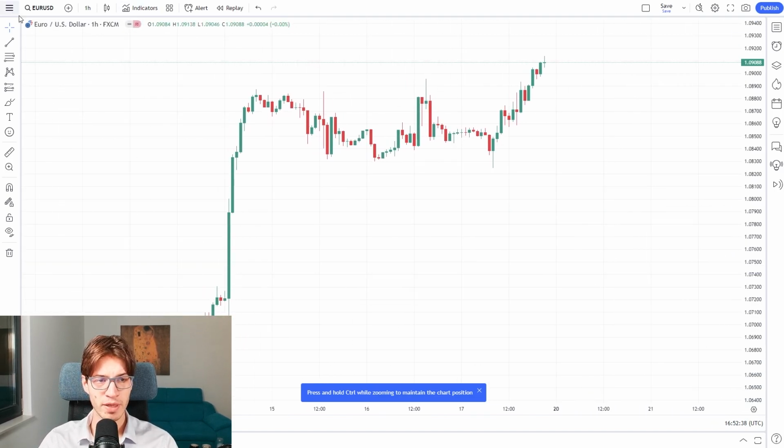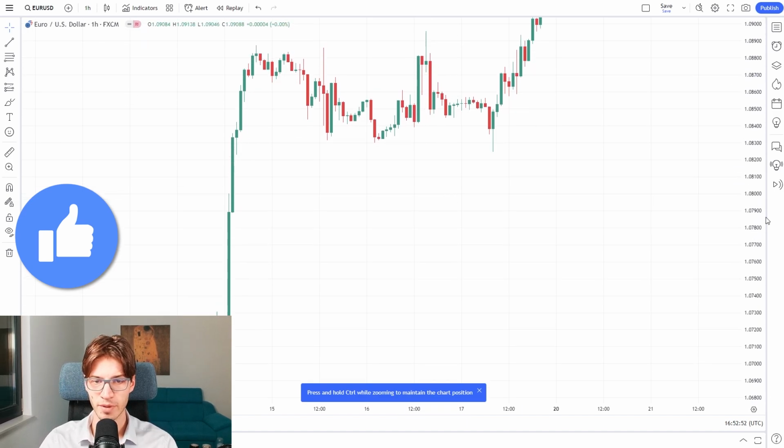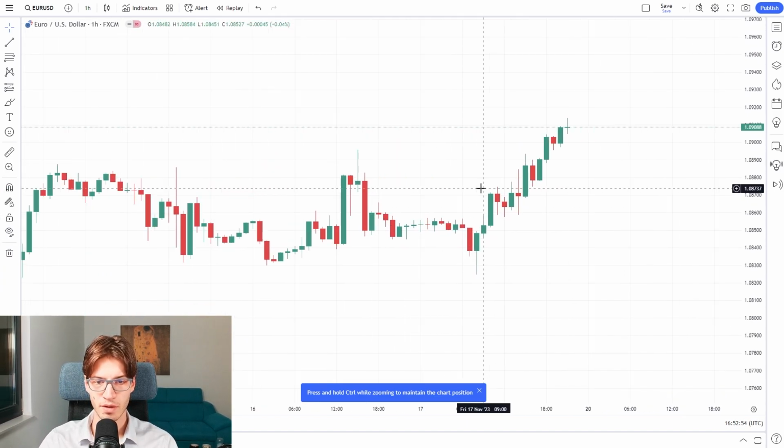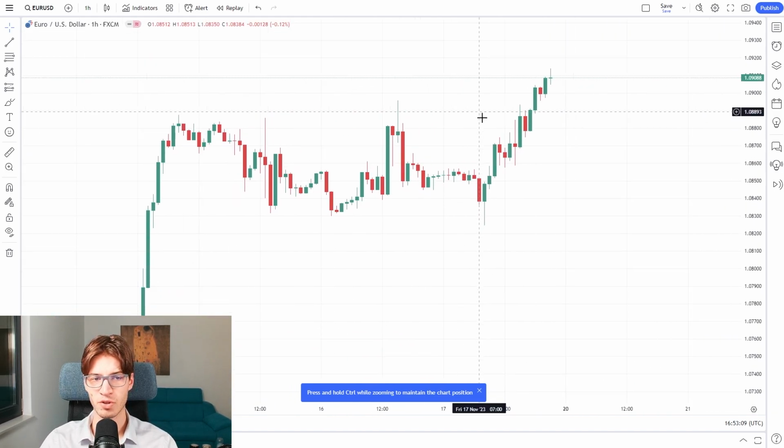Then what we need to do is, I need the open, high, low, and the close of each candle. That is very, very important according to the strategy that I trade. Let me give you an example. Let's take this one. This would be the open, this would be the close of the candle, this would be the lowest low, this would be the highest high. So the open, the highest high of the candle, the lowest low of the candle, and the close of the candle. Very, very important values to me personally.